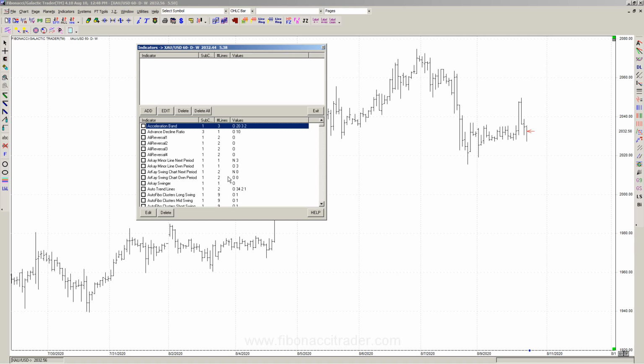On the bottom window, every indicator has a box in front of it. You can click that box, and when you do that, that indicator is added to your favorites indicators list. I'm going to add two here.